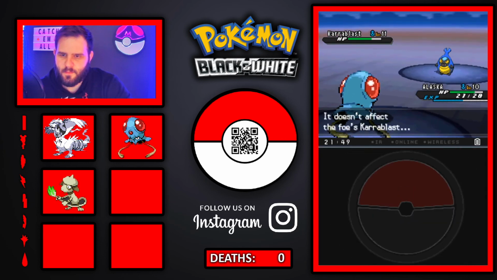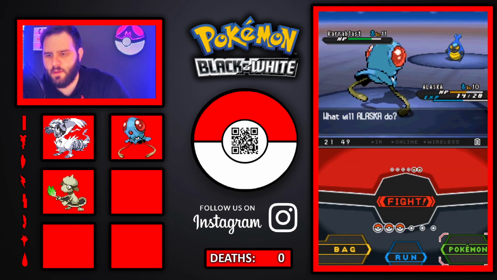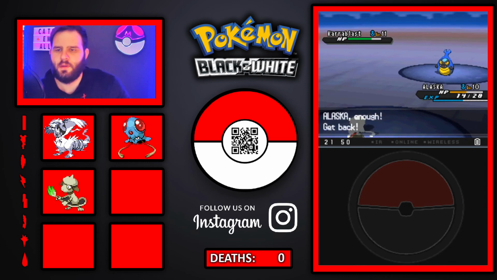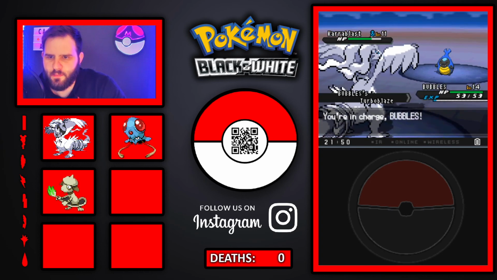Poison sting him. It doesn't affect him, so he's a steel type. Okay. So we are switching. No Da Vinci. I'm going into Bubbles. Bubbles has a Fire Fang. Bubbles wins. Okay, Bubbles does one attack. He takes him out. We win our first gym badge.